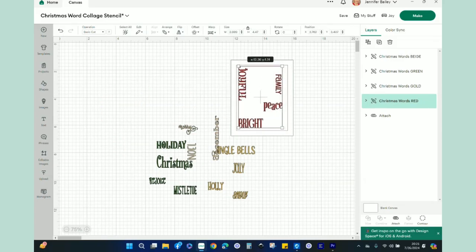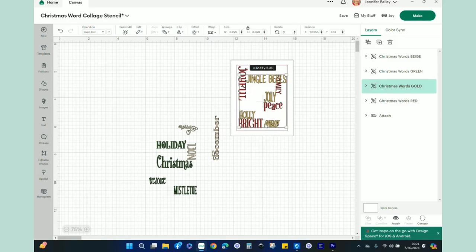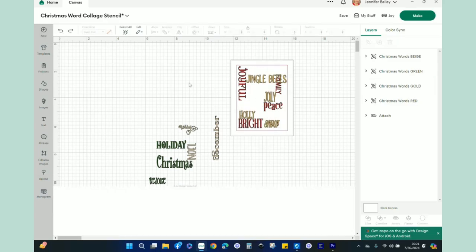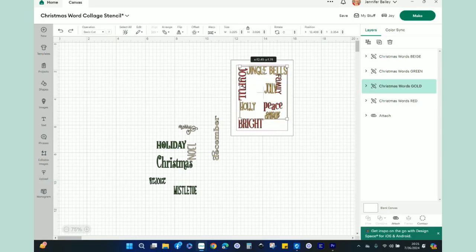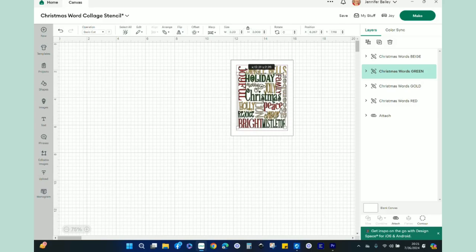Bring over the joyful, and we'll bring over this holly one. Let's see where. Oh, I just moved that size. Okay, so jingle bells, I think, is at the top, like that. And then we're going to have the December. So we're just kind of piecing this back together. And then we'll have that one like that. Okay. So sometimes it's actually quite helpful to leave one. In fact, I'm going to duplicate it one more time.